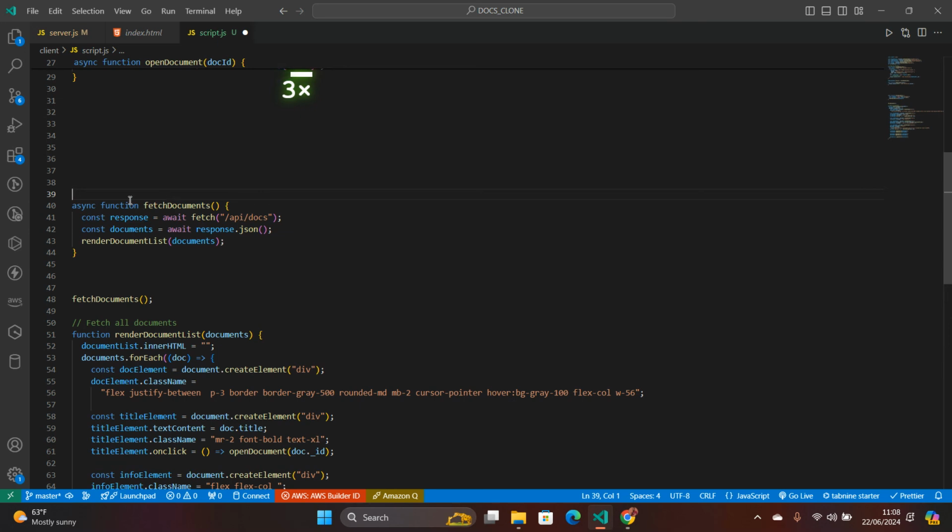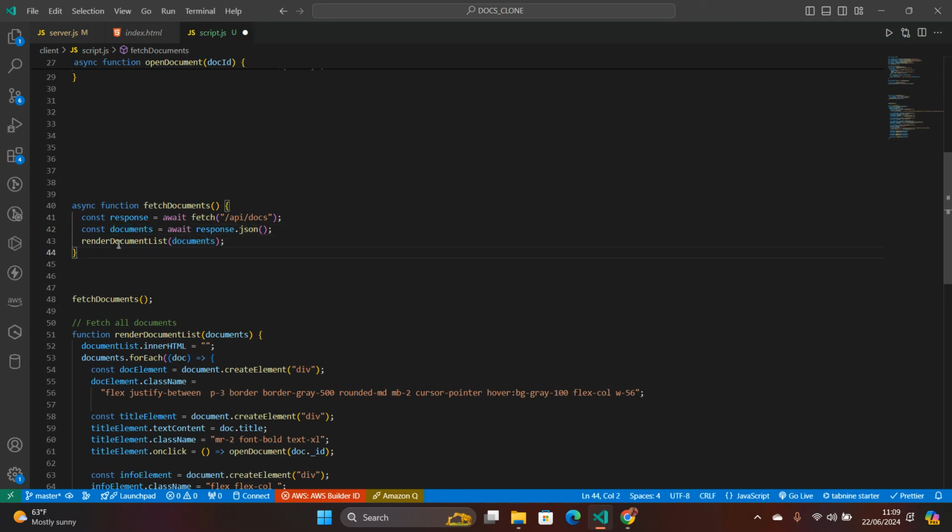Then here we have a function for fetching all the documents. You see? Asynchronous function fetch documents, and that function we called it here. Then we take the response, and that response awaits, because it's an asynchronous function, then awaits the API docs slash docs. It's going to where we have the docs, fetch the documents, and display them in the form of JSON.